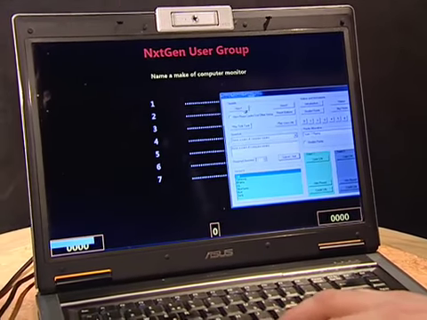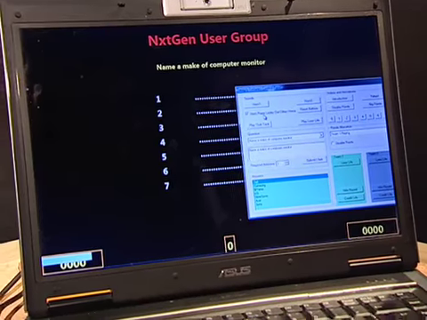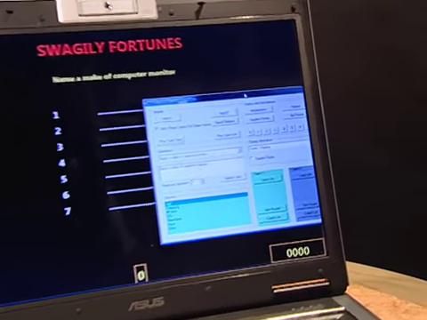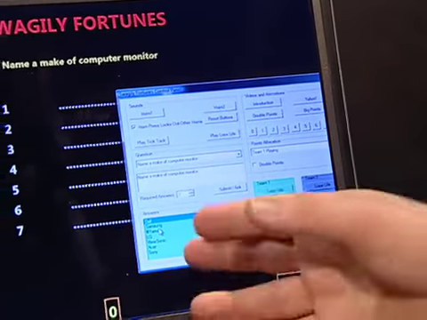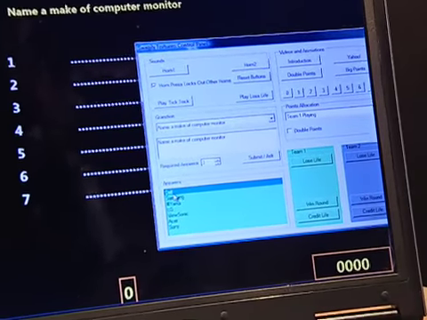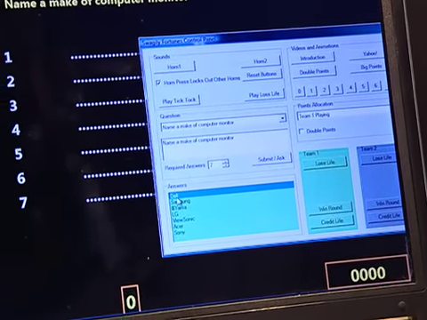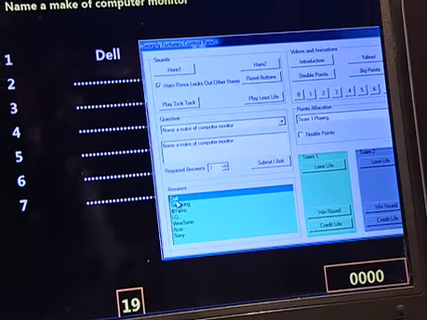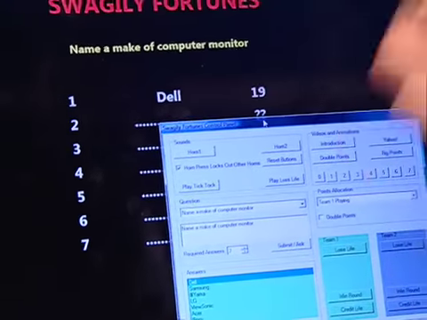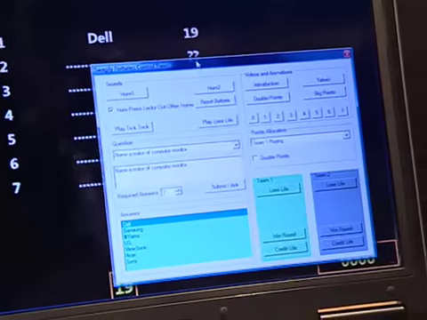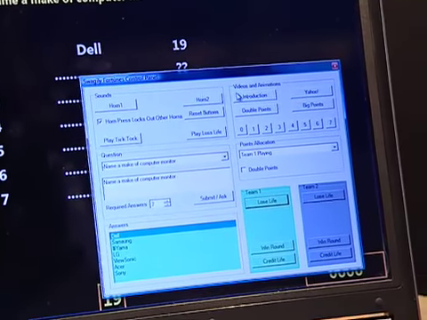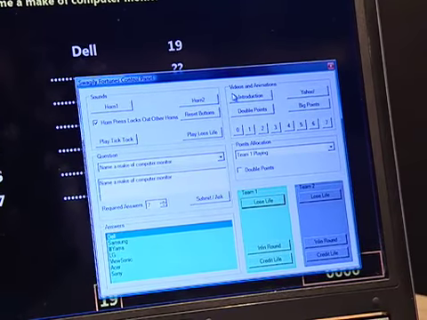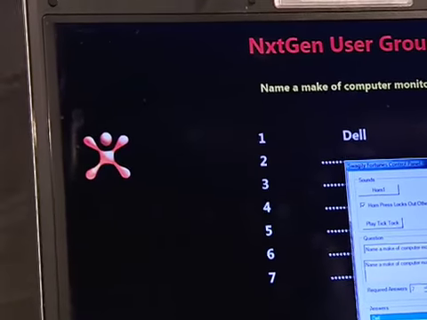And then we've got an option to lock the buttons out so they don't keep pressing the button. And then the team would have a go at answering the question, so the answer rather. So name a make of computer monitor, somebody might say Dell. So we click on Dell, and they'd earn a number of points. Okay, and we keep playing that, somebody gets it wrong. We get the lose life sound, yeah, and they get 3 lives to answer the questions.